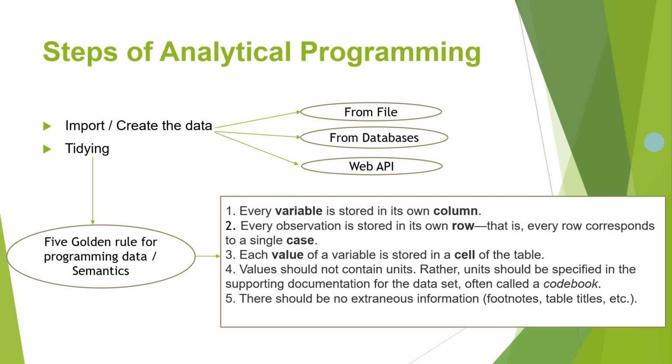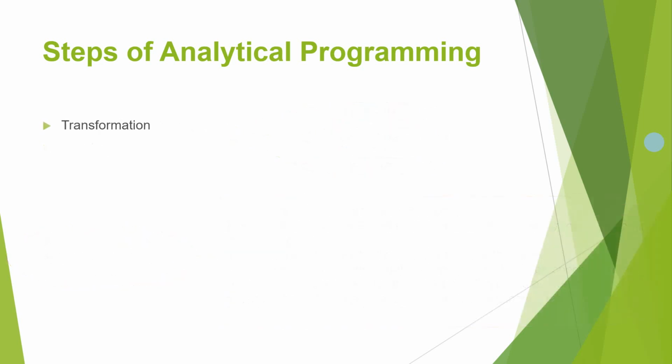We will create a code book, or you can say a metadata file. There we will explain all those things in a more elaborate way: what type of data we are capturing, what the variable name is, what the variable signifies, how the measurement is done, and what different units we have. If you want to give a table number or table name, or include a footnote, you can mention all those details in the metadata file, or the code book file. These are the five golden rules for the tidying process. Once the tidying process is done with the data, you will move ahead to data transformation.